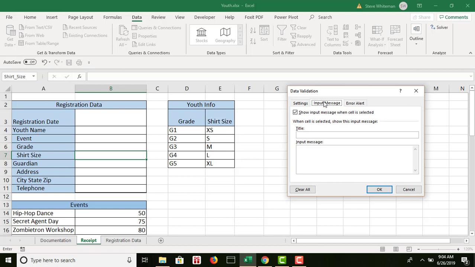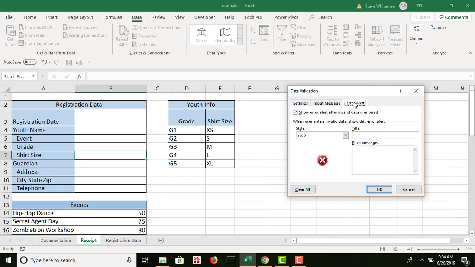The input message title is shirt size. My input message is click the arrow to select the shirt size.